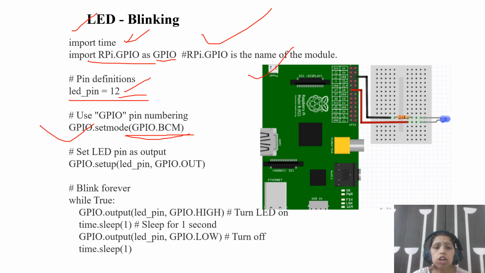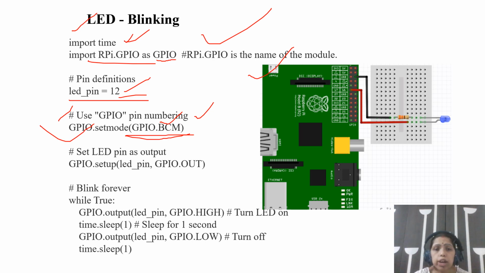Okay, so GPIO.setmode(GPIO.BOARD). Whatever board pin I have configured, I have to mention that this is not the GPIO pin, this is the Raspberry Pi board pin. So the GPIO function should be associated with the board pin number. You have to configure the pin numbering, whether it is the GPIO pin or the board pin. Okay, GPIO.BOARD.